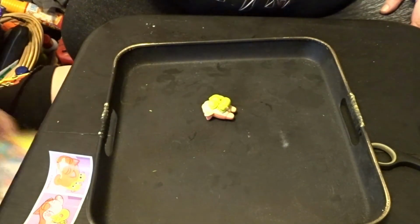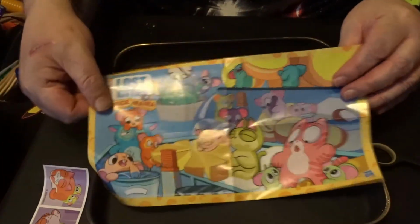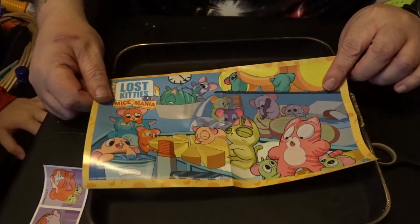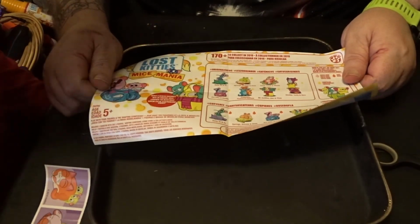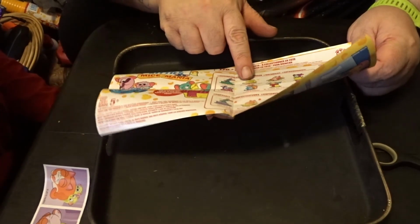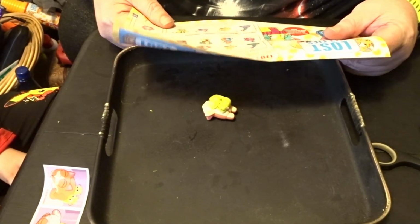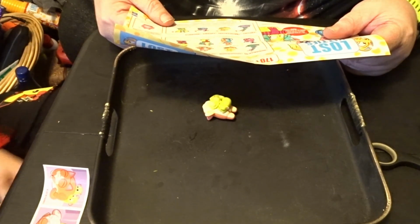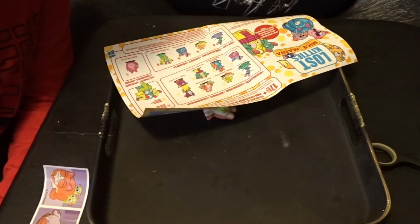Okay, guys. Well, that's going to be it for this one. Oh, wait. You forgot the poster. And this is the poster. Here, look, guys. There you go. Lost Kitties, Mice, Mania. And then on the back, it actually has all the characters, all the characters and what they come with, I guess. Yeah. See, we got that one. Squiffy and what is that? Springs, Stuman, and Trues or something. That says Springs, Snooze, and Doze.